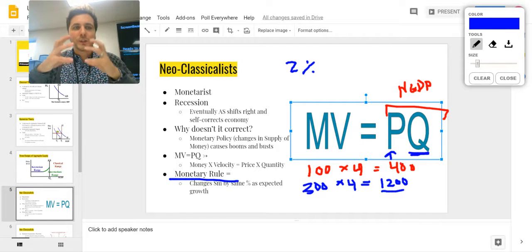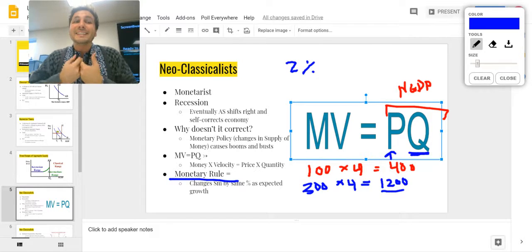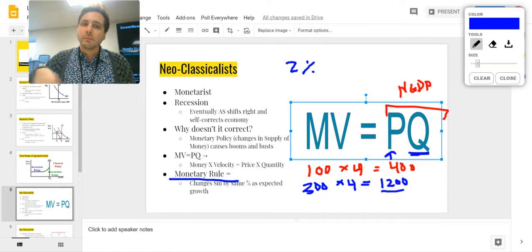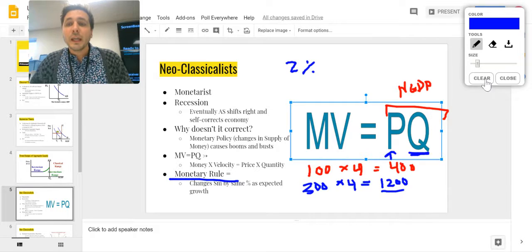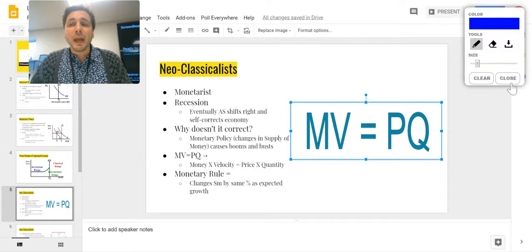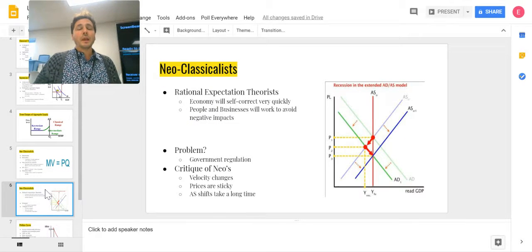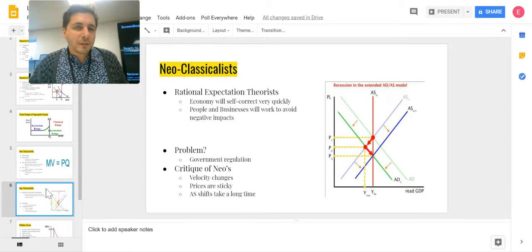You're saying only change the supply of money by the amount that is necessary for people to buy the goods and services that are being produced, right? Attach it to the actual change in quantity, not to some sort of discretionary policy. If you do that, you will get the government out of the way. When you do, the economy will once again self-correct. That's the monetarist approach.